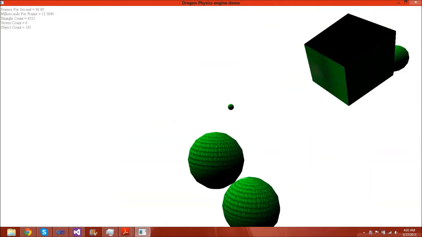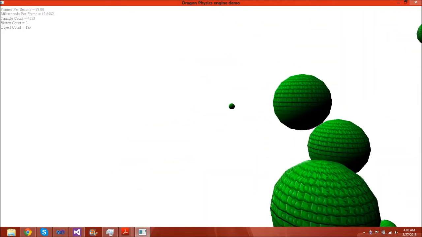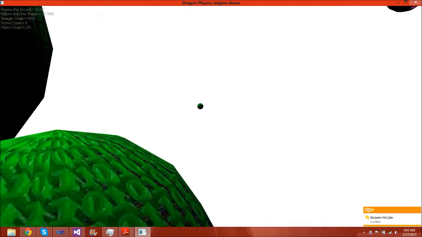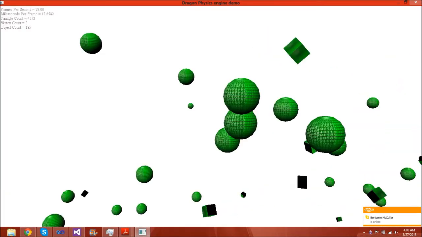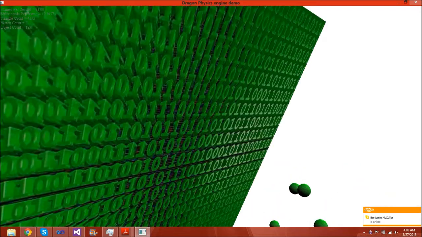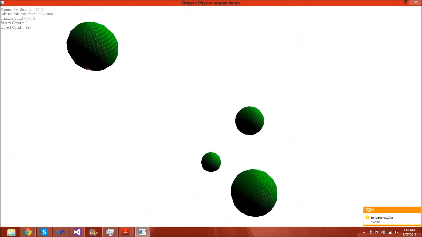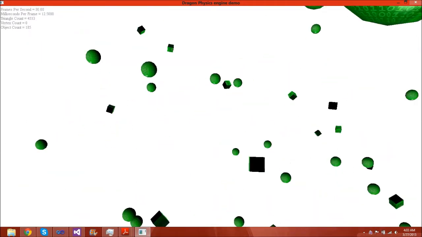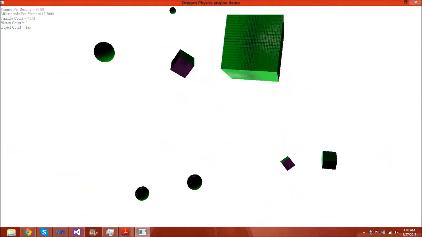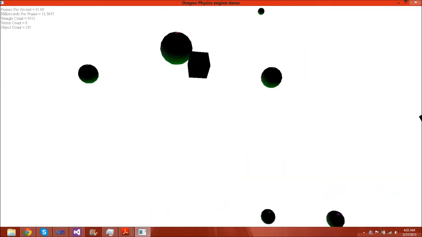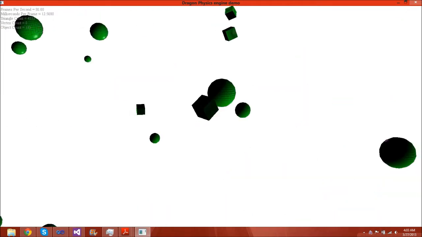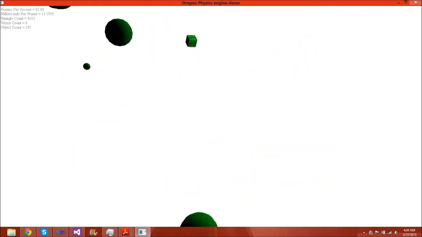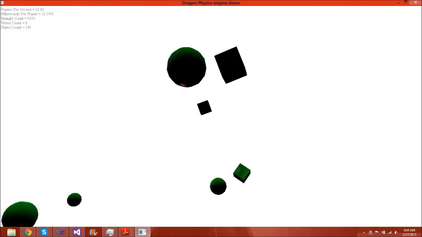See? These guys are pretty freaking close, but, yep, not contacting. There's a good example of why I made these myself, because I wanted to know exactly what size they were so that I could scale them properly. The cubes are actually 0.5 in each direction, so 1 is their normal width, so you set their half spaces to 5 and they're 10, which is why they're roughly the same size as the spheres.